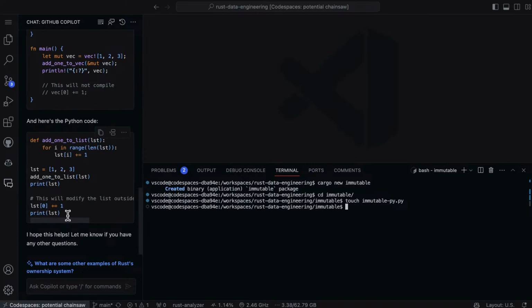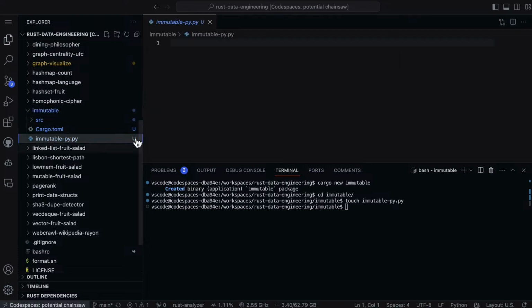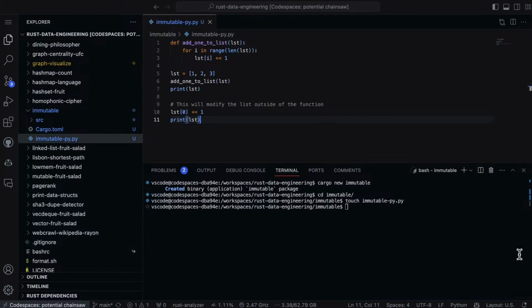And then here's the Python code. And so what we'll do here inside of immutable is we have a Python function that should be cleaned up actually a little bit, which annoys me that it's indented that way, but it's okay. And this function is going to essentially keep adding one to the list here, and this will modify the list outside of the function.